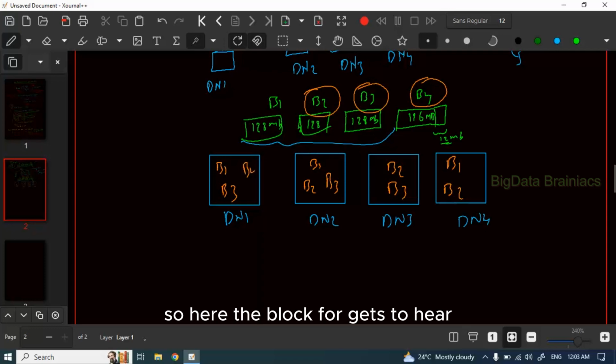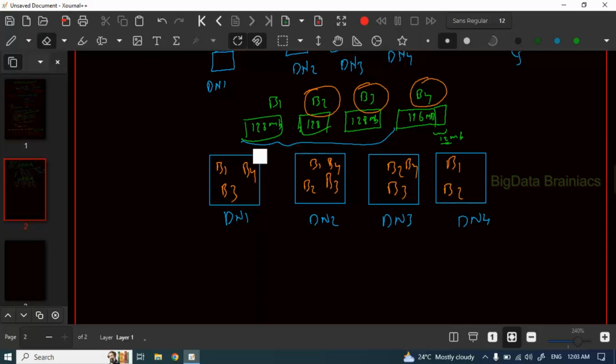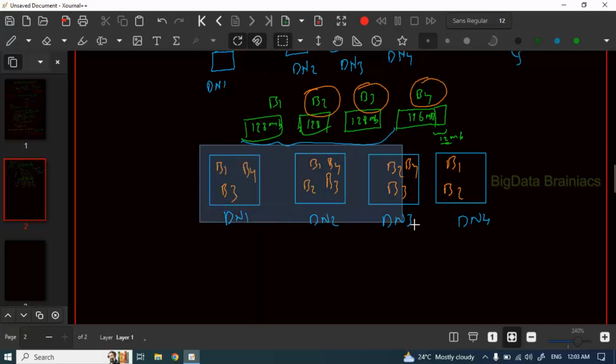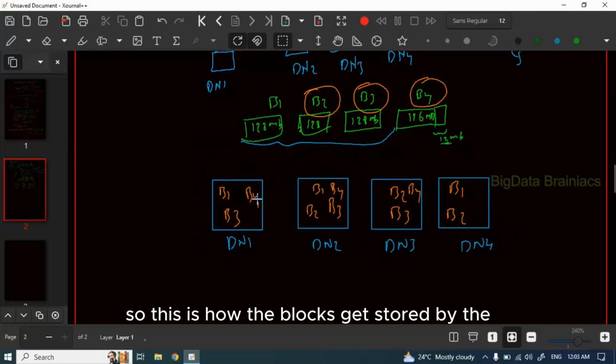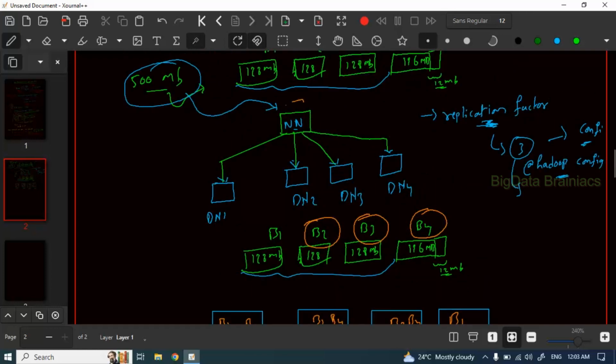Here block 4 gets stored, here block 4 gets stored, and here block 4 gets stored. So this is how the blocks get stored by the name node.